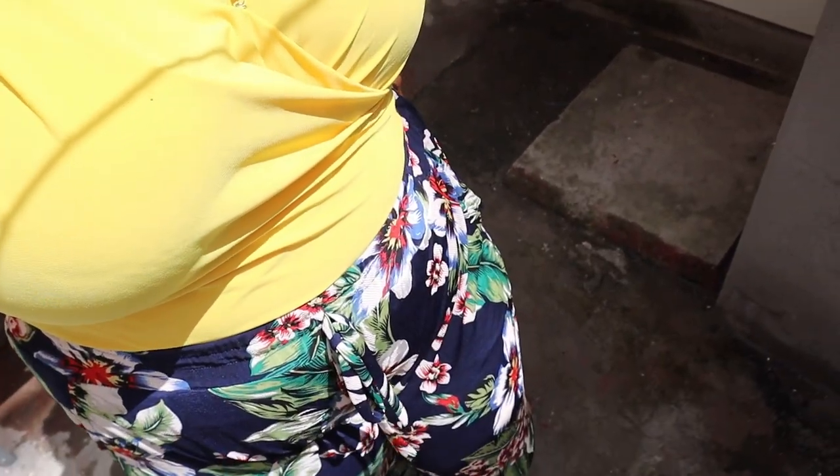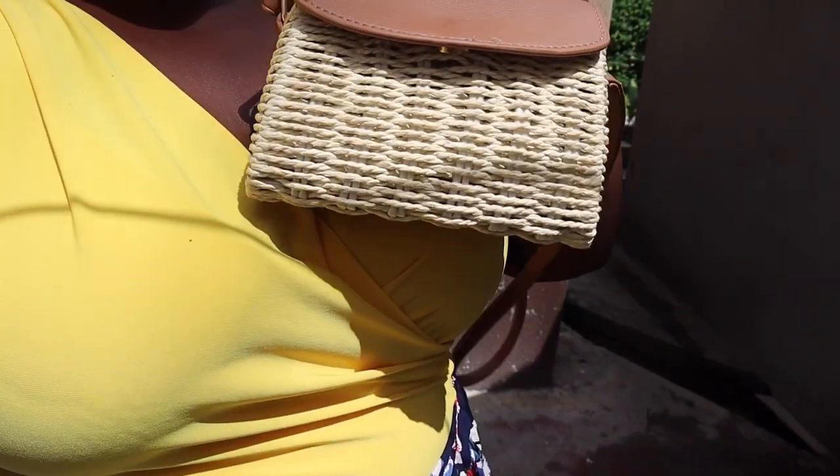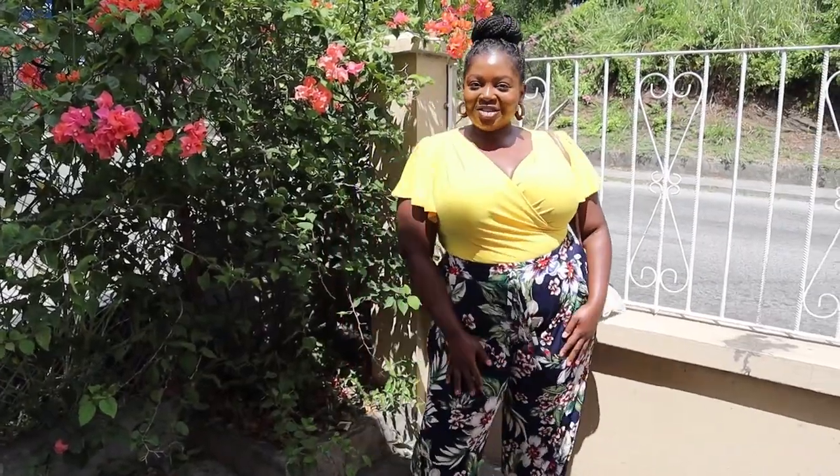We are leaving sometime in the afternoon tomorrow, so there's not too much we can do because we want to get to the airport on time. So yeah, this is our last full day here in Grenada. And yeah, I just wanted to show you guys what we are up to. This is my outfit of the day. I'm feeling very Caribbean today. I wanted to wear something fun and vibrant. And for my purse, I have my cute bag that I got from Primark. I have my braids up in a bun because it's hot, and my hoop earrings. Outfit of the day.